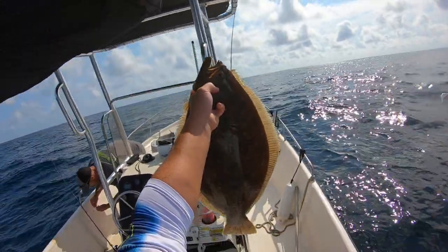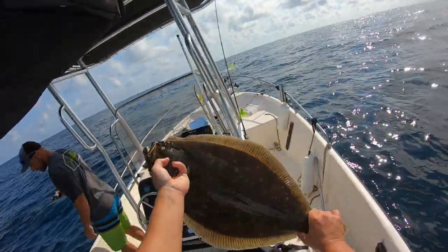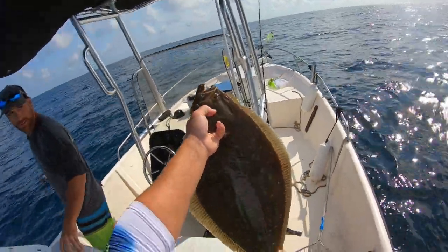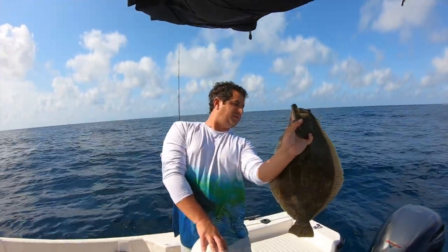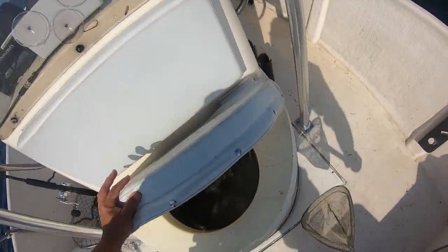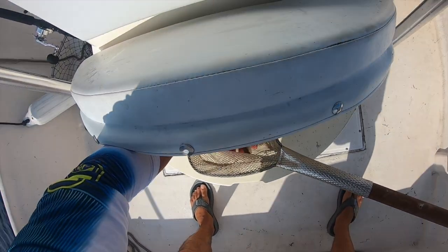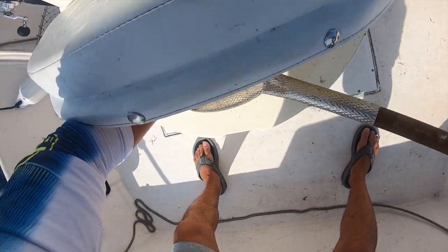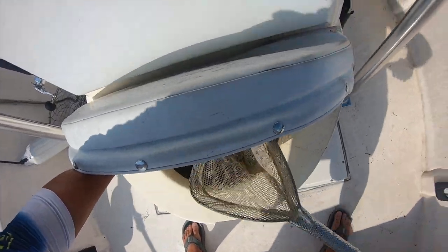Guys, look at that. Absolutely beautiful. He's going to go probably 27, 28 inches. Look at that, team. That's an absolute really nice fluke. So right on the edge of the wreck. And yeah, beautiful. I can't imagine what a 10 pounder looks like, dude. I really can't. Just can't even fathom what that one looks like or one fights like.